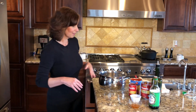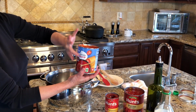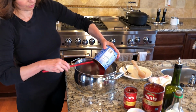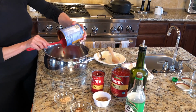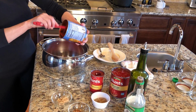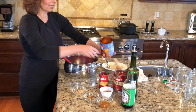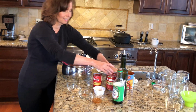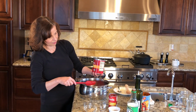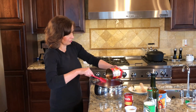So let's get started. Okay, I'm going to be taking just a big can, the 29 ounce of tomato sauce. Nothing fancy here. Just pour that into your pot. And actually, this makes a ton of sauce, so you'll have some left over that you could keep in the fridge for the next time you would like to make something Italian style. And then we're going to take the petite diced tomatoes, big can again, the 28 ounce. Let's put that all in there. We're going to make it a little chunky.